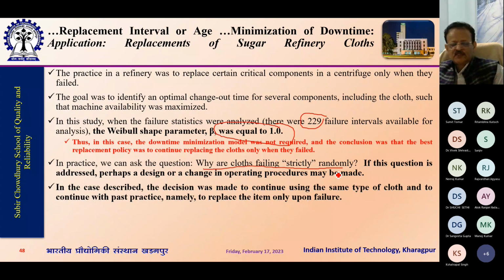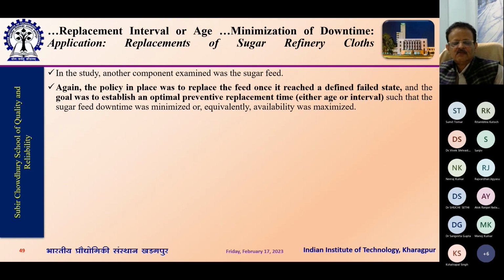In this case, which was taken as a case study, the decision was made to continue using the same cloth and to continue with past practice, namely to replace the item only upon failures. So this was continued, but one should not stop at just getting the data, putting it into the software and concluding, okay, based on further analysis it is again dated, right?